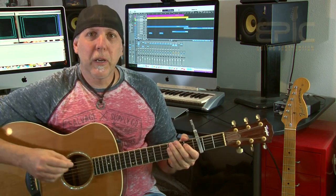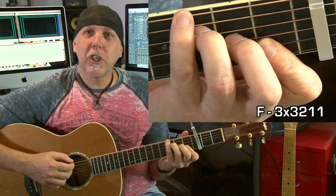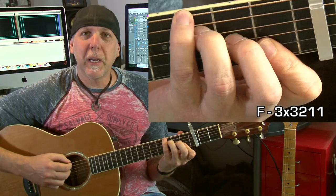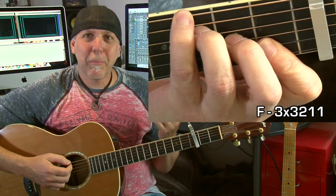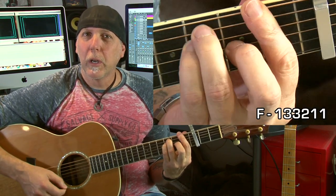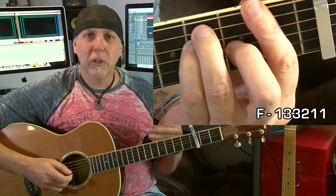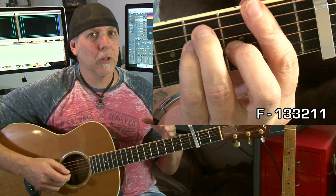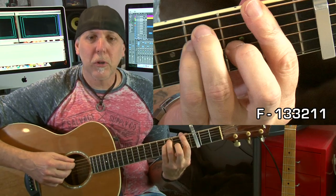The chords you're going to need to know to play this song are A minor and F over G — that's a little mini F chord with a G in the bass. If you can't play that chord, that's okay, just play the F chord in its place. I'm going to be adding a lot of the bass notes to accurately transcribe this from piano, but you don't necessarily have to play those slash chords — you could just play the main chord.